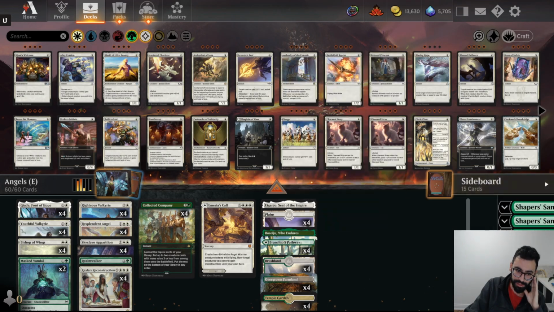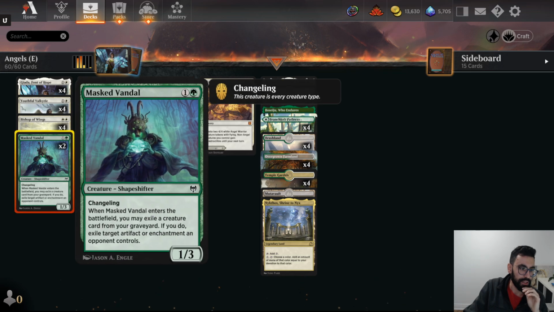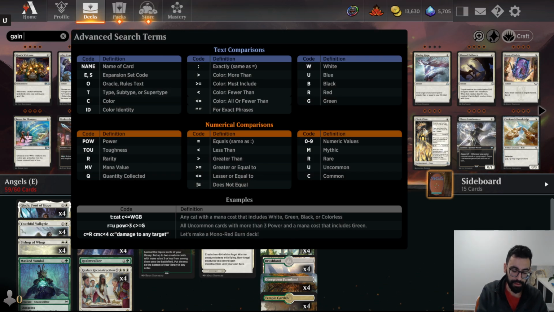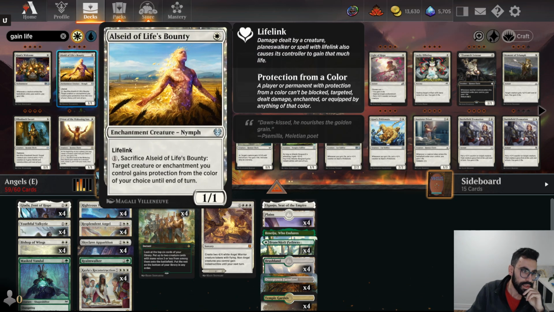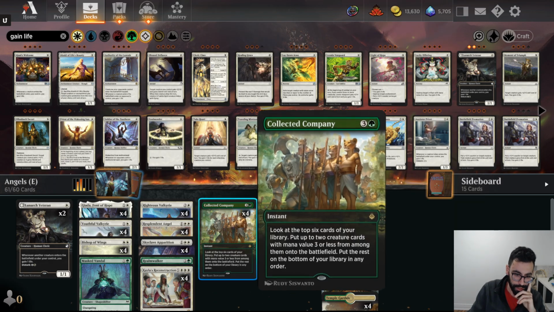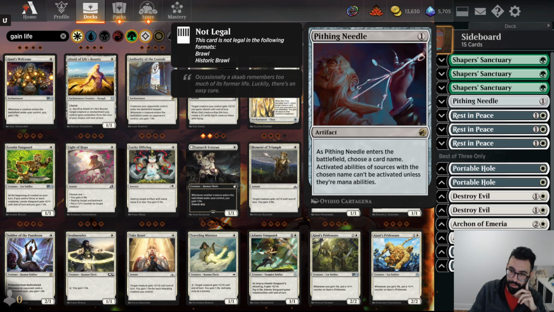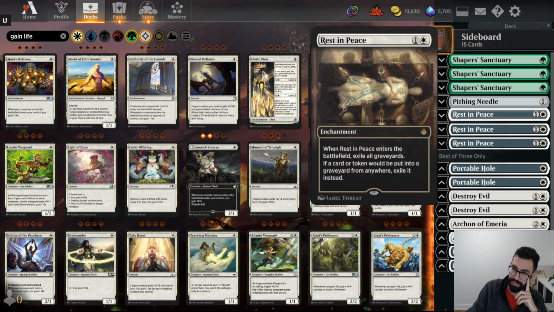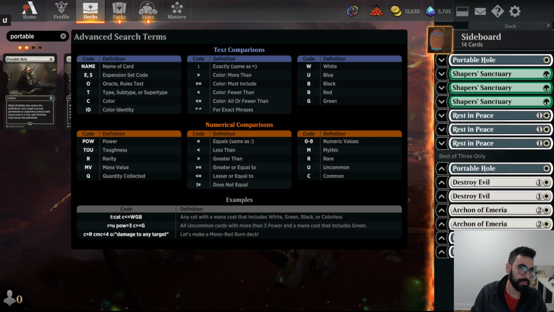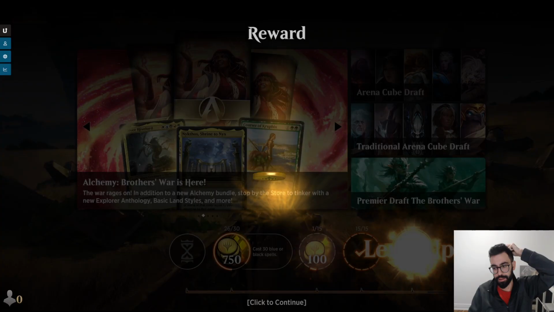Did not feel great. It's a little too slow. Like, I don't love these Masked Vandals, to be honest. Lunarch Veteran. Like, do we name Karn? But it's less likely we're actually going to hit the Karn. Just bring in another portable hole. Because even the Redain tax doesn't do a huge amount. Because even that game, it was turn 4 and they had, like, infinite mana.